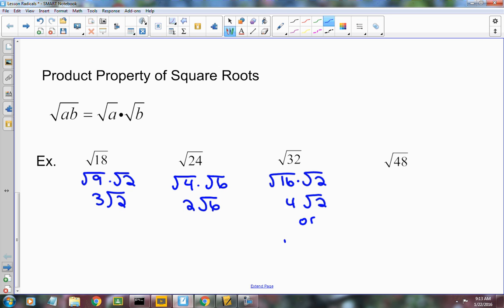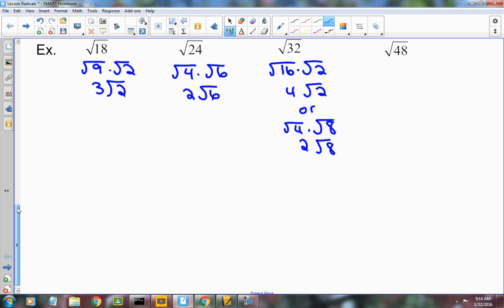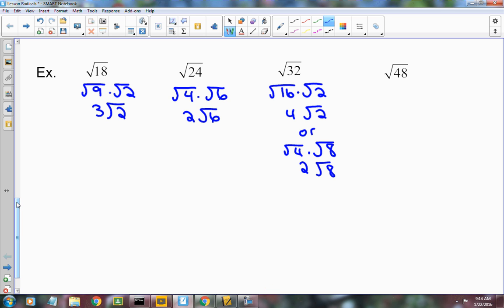And so, let's say we did the square root of 4 times the square root of 8. We can still get there. It just takes us 2 steps, or 3 steps, however many steps. Okay? Square root of 4 is 2, and we have the square root of 8. But 8 has some perfect square factors in it, so it's truly not totally simplified yet, okay? Because what can 8 be broken into? 4 and 2. So that's what you would do, okay?